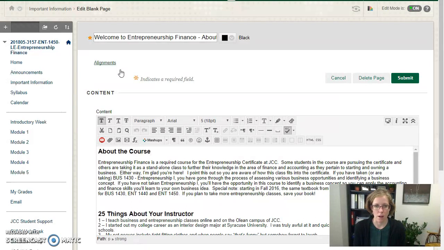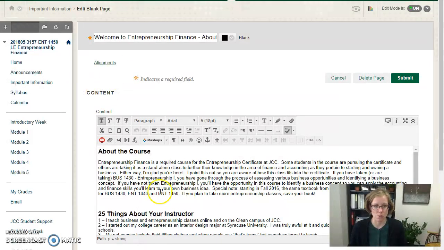The book is used for other entrepreneurship courses, including Entrepreneurship 1 and ENT 1440, the Small Business Management class. So there's another bit of good news. Once you have access to the book, or if you have it from a previous course, it is the same book. So please make sure you're using that and holding on to that. You'll see some overlap with the different entrepreneurship courses. Some assignments are similar or identical, and that is by design. That's to help make these standalone courses, but also give you the opportunity to build on the work that you've done in previous semesters.